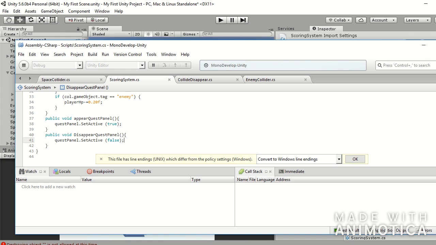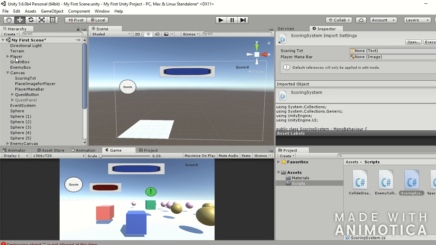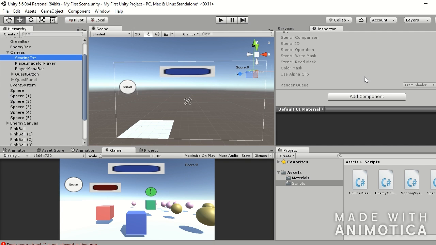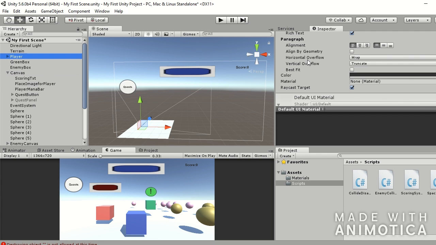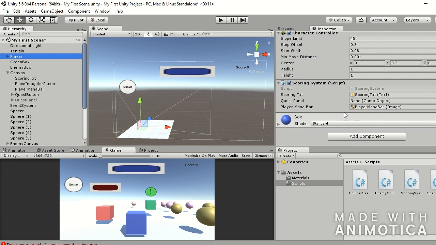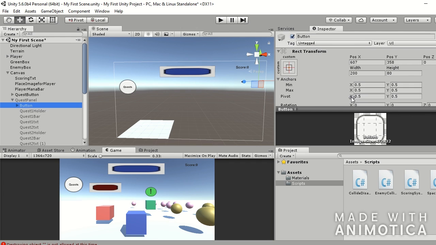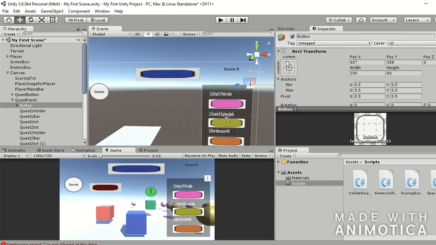just determine which game object it is attached to. So we can see our player here. It should be, oh, yes. We see here the scoring system, and then the player itself. Then drag and drop the quest panel, which is this, just to make it work. Then the button itself, make it active again so we can determine. Yes, I forgot, that's the close BTN or the close button.